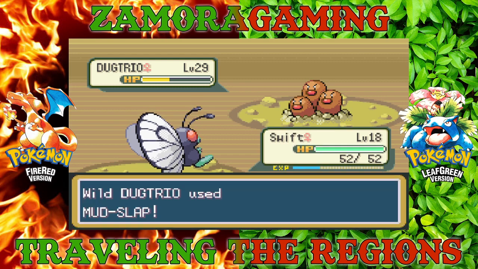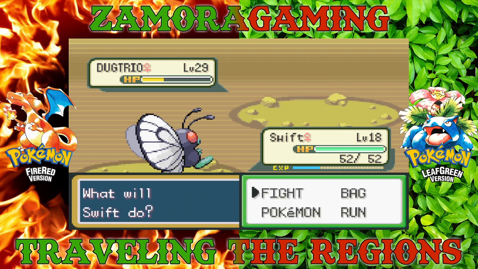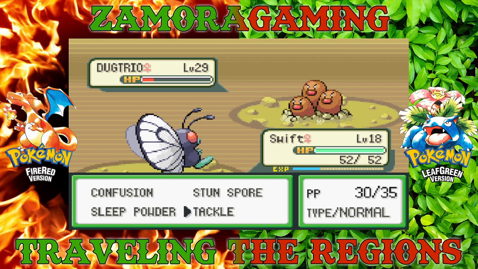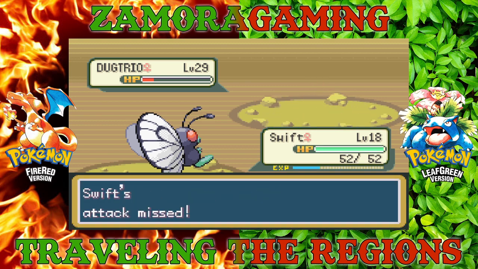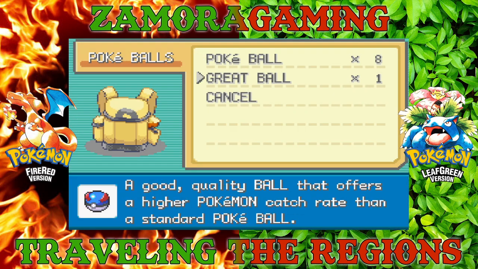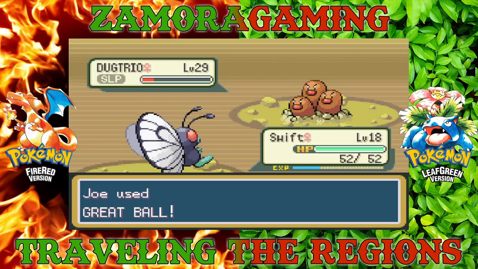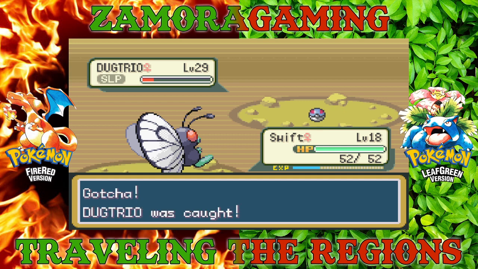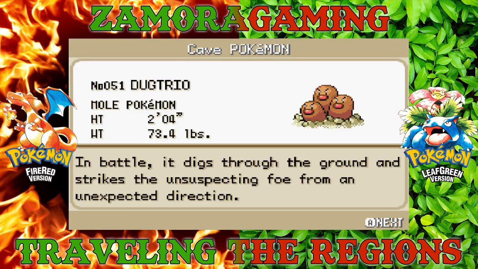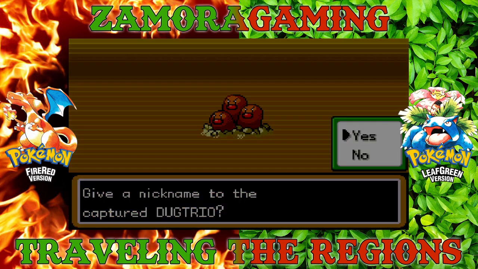All right, tackle. Missed. Tackle. There we go. You're in the red. Go to sleep. There we go. You're asleep. You're in the red. Great ball. Go. Yes. Dugtrio was caught. Level 29, dude. Can you believe that shit?